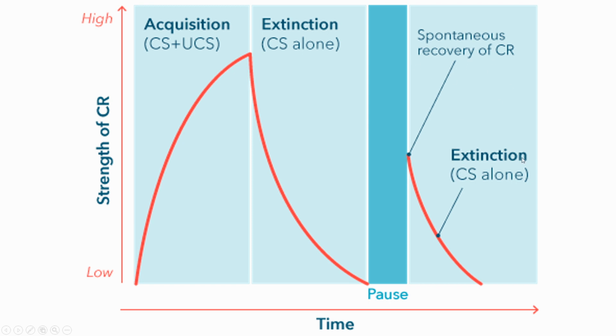And then if we do extinction again and present our conditional stimulus alone, we can have a drop-off in the responding again. And then the idea here is if we had another pause, so we took another day off and came back the next day, we could then see spontaneous recovery again, but it would probably be even lesser. And so you could go through multiple rounds of extinction and those pauses in order to get rid of or sort of unlearn this situation.